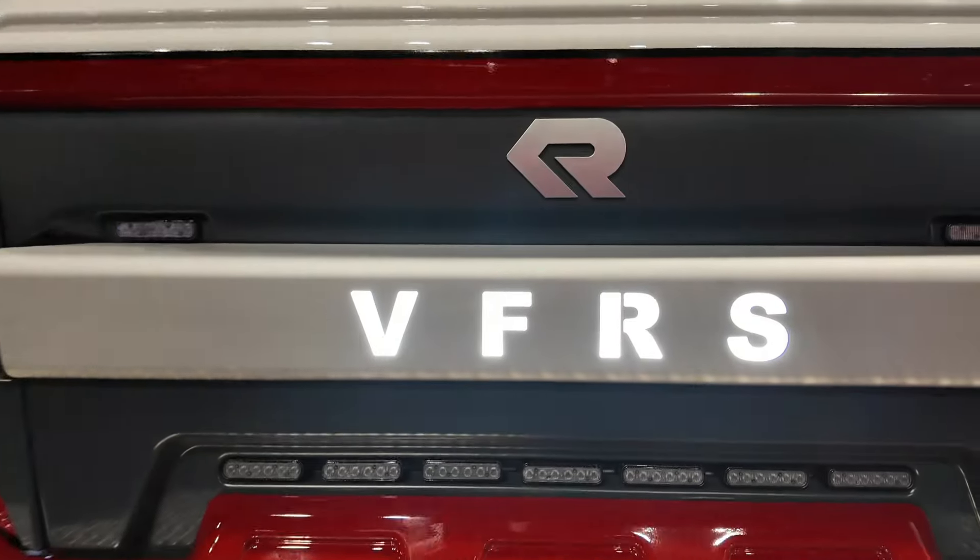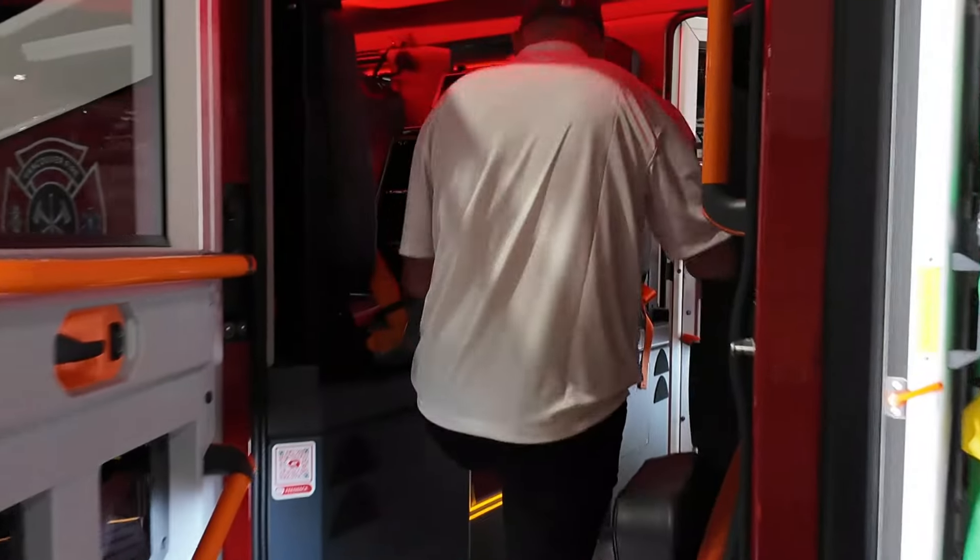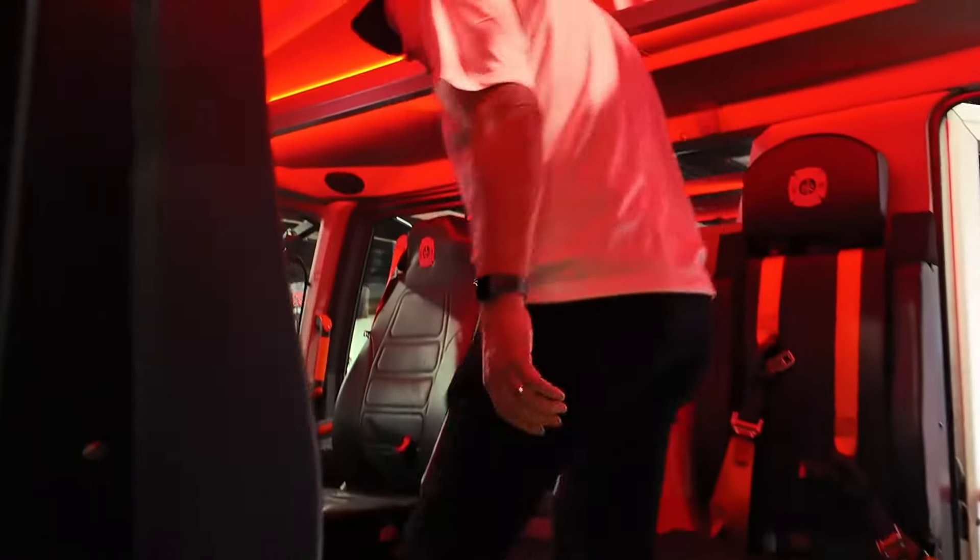Hi, I'm Tyler Moore, Deputy Fire Chief of Vancouver Fire Rescue Service and we're in their brand new RTX from Rosenbauer. The reasons that we chose one is our staff was asking for something more maneuverable, smaller, less width, a shorter vehicle that had the ability to get stuff on and off easy and for the staff to get on and off easy. This vehicle accomplished all of those things with its very narrow width, its four-wheel steering — very, very nimble.